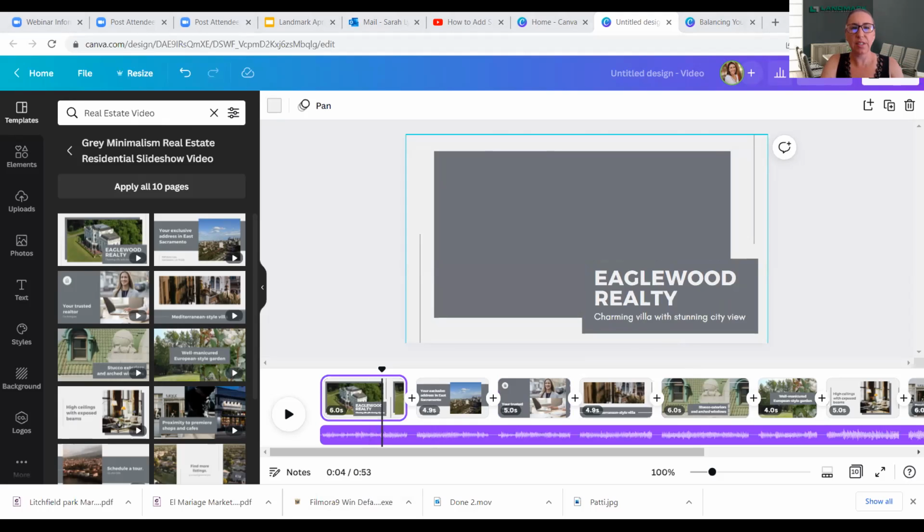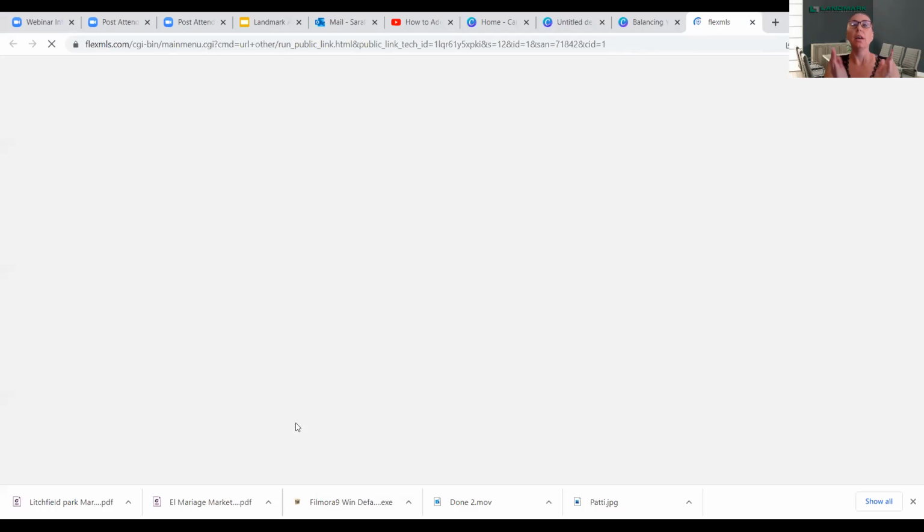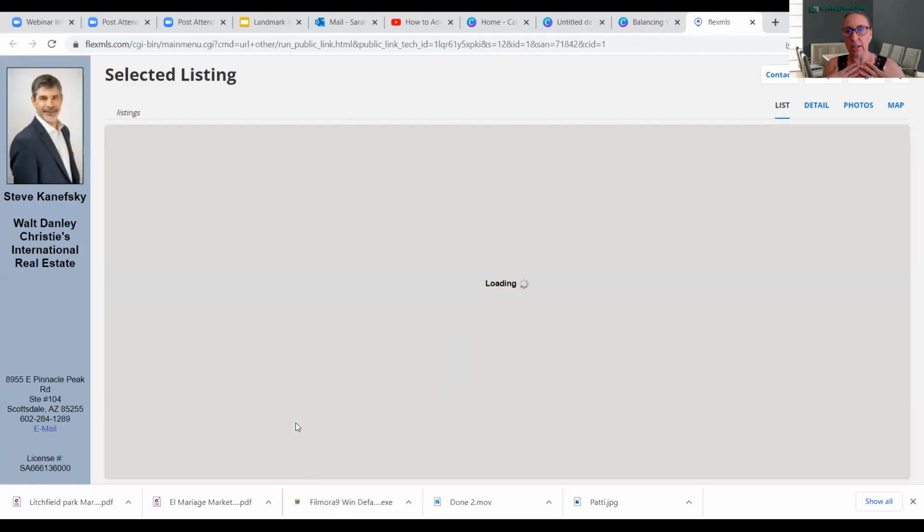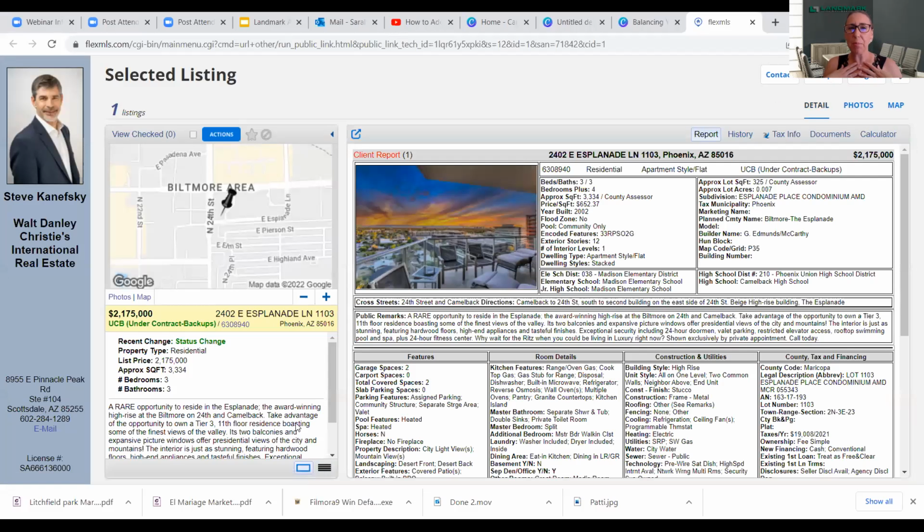All right, so this is quick and easy to do. Basically, you can take all of your photos from MLS. Now, odds are good if you're doing this, I'm obviously not doing it for my own listing because I'm not a real estate agent. However, you will probably have access to all of your photos. Like I said, it's really easy to just go ahead and pull up the MLS.